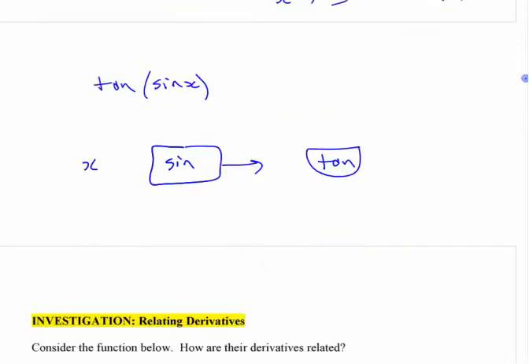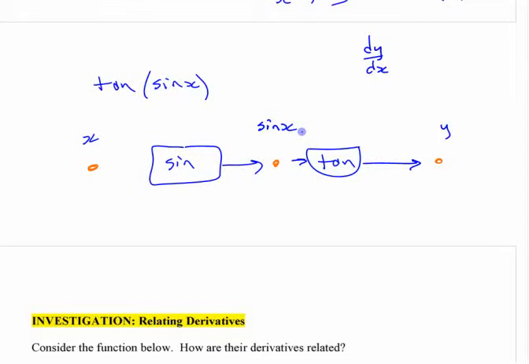So we have three things here. We have our starting number here. There's our starting number, here's our number in the middle, and here's our number at the end. We want to look at the rate of change of each of those things. If we want to know what dy/dx is, here's our y value, here's our x value, here's our little intermediary value, right? What's the intermediate value there? What is it going to be? It's going to be whatever the sine of x is, right?